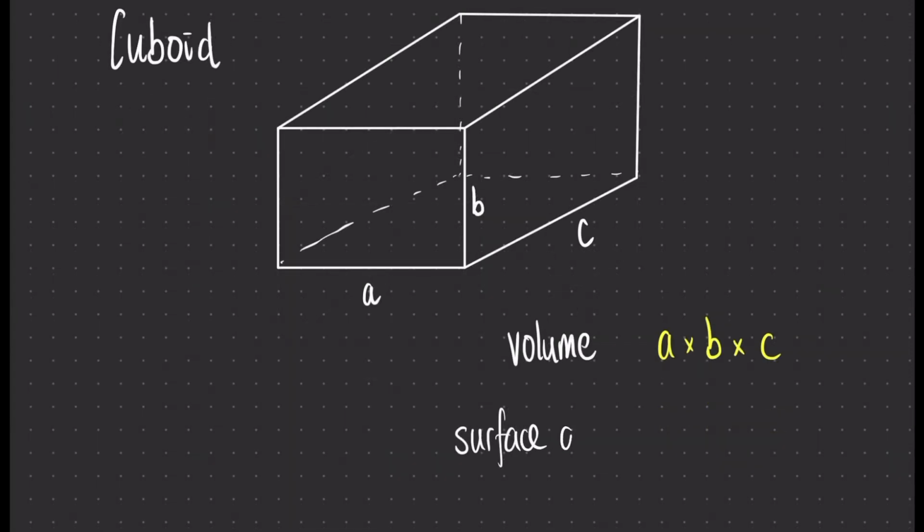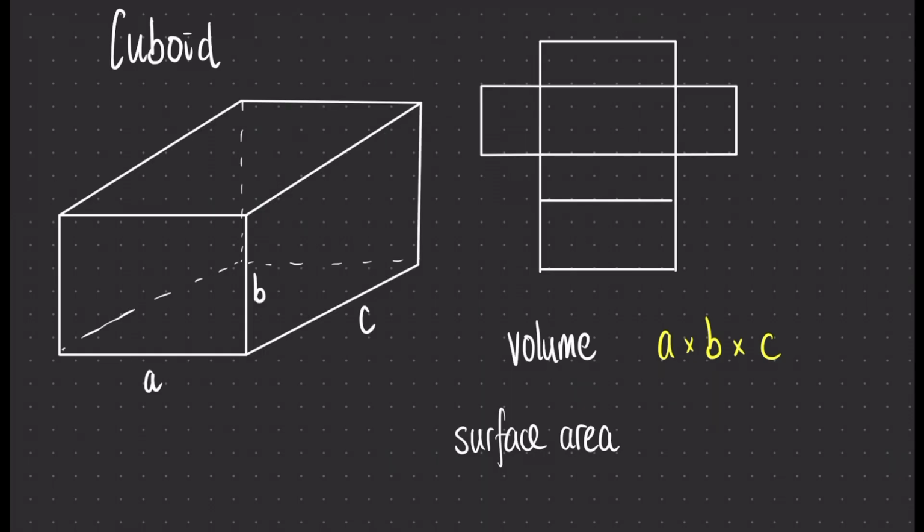Now for the surface area of the cuboid, it's also very simple, but an easier way to think about it is if we just open out the cuboid into what we call the net. So the net is like the deconstructed version of the 3D shape. We can imagine it as flattening out a cardboard box, perhaps. So here you can see that I've drawn out the net of this cuboid on the left-hand side. It's not to scale, it's just to give you an idea of what's going on. So we can see that this length here is going to be B, this length here is going to correspond to A, and this length at the bottom here to correspond to C.